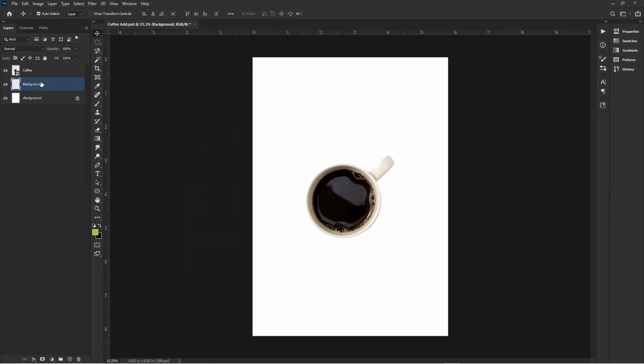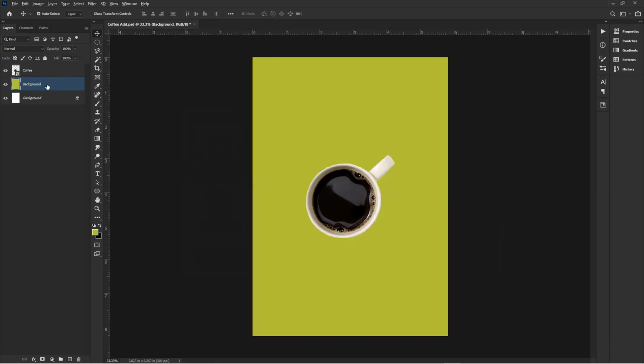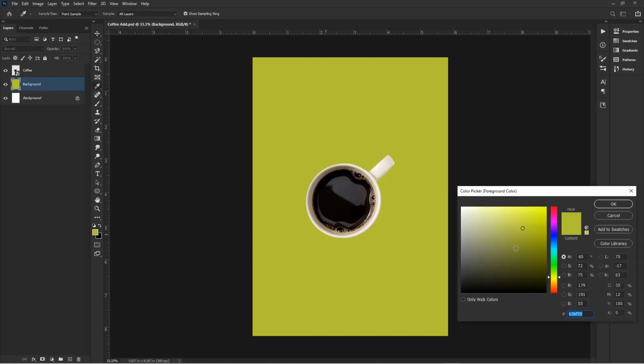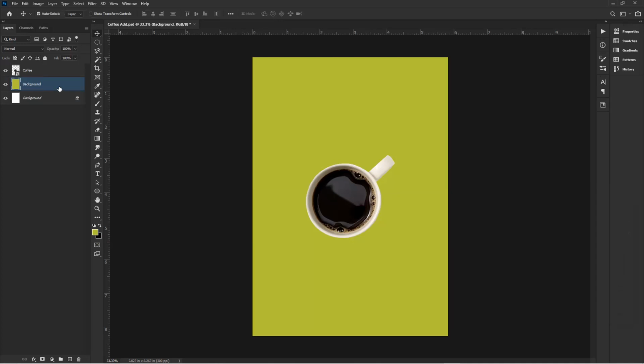So the layer is there now. Let's give that background any color we like at all. I'm just going to give it this color. You go ahead and give it any color because we're not going to use this color per se. It's just a color to hold the space. You know how to give it color, right? You need to come to your foreground color, select any color you want, then select that layer and press alt backspace. Instead of alt backspace, another thing you can do is select this paint bucket and just drop it there.